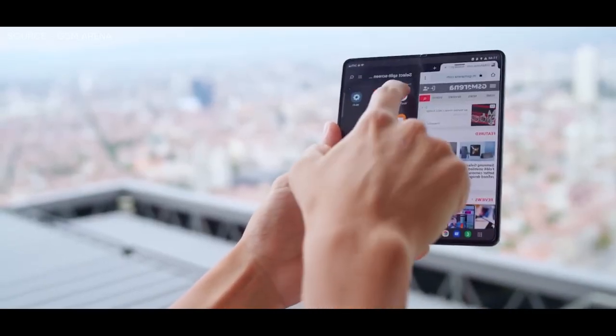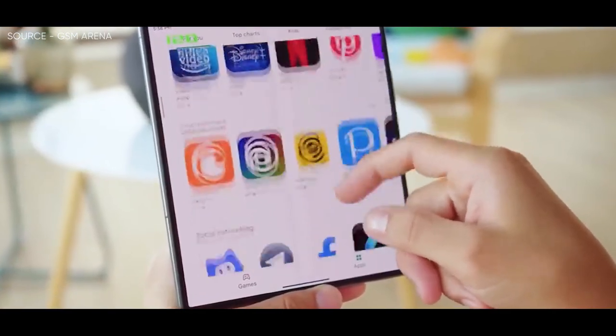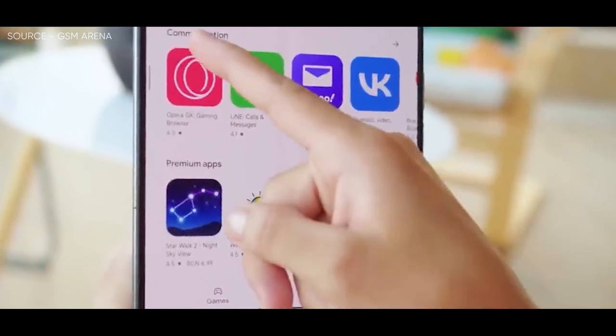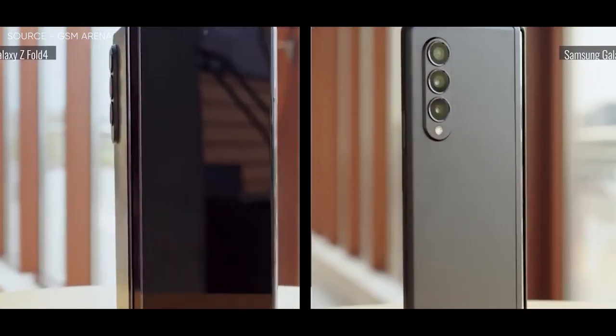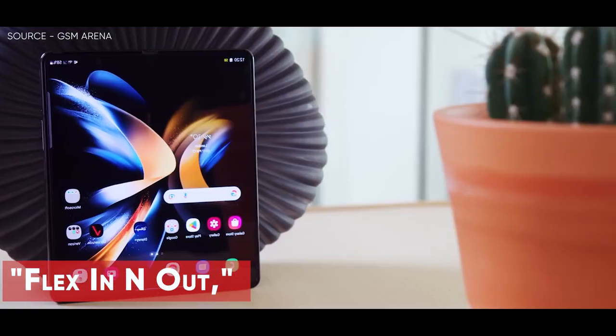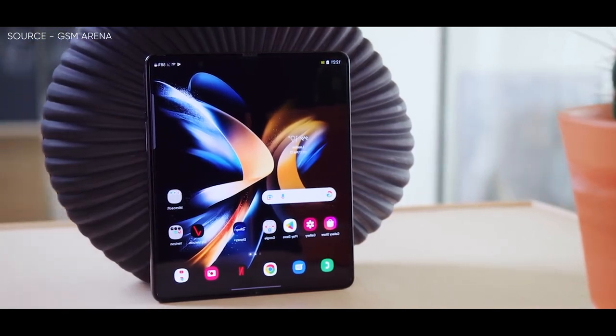As a point of reference, these prototypes have not yet been released on the market in any capacity, much less within a Samsung Galaxy handset. This means the image that was replicated on the site is true, but it is not a prototype for the Galaxy Z Fold 5. Instead, Samsung Display has given the prototype the name Flex In and Out, which YouTube channels like Linus Tech Tips have included in recent videos on CES 2023.